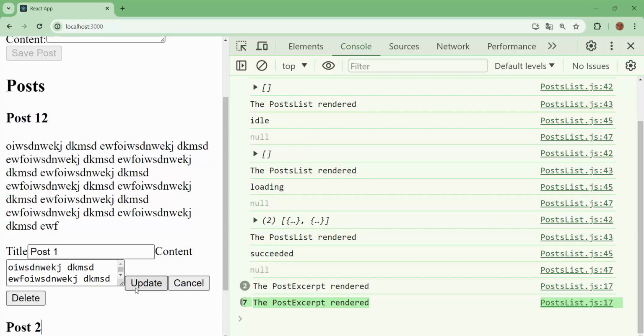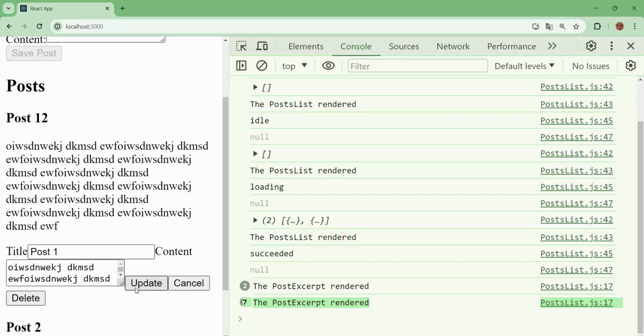Again, when I click update, update form is updated. After that, we see rendering of post list two times, and after that post excerpt two times.